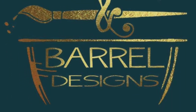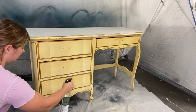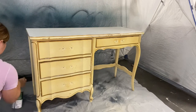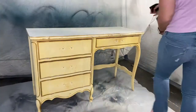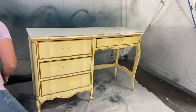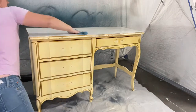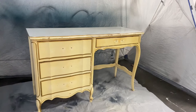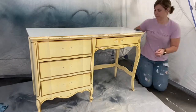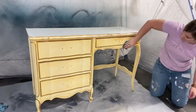Kate from Kate and Barrel Designs in Tucson, Arizona. I picked up this cute Dixie desk vanity that has that grody kind of yellowy finish. I'm sure it used to be more white than yellow, but over time they just kind of tend to turn this color. So I wanted to do something completely different with it — make it completely over. The first thing I'm doing is spraying this down with a degreaser to make sure I'm cleaning off all the gunk and grossness that's been sitting on this piece. I picked it up at a local thrift store, so it probably wasn't taken care of the way it needed to be, although it's a great structure — perfectly sound.